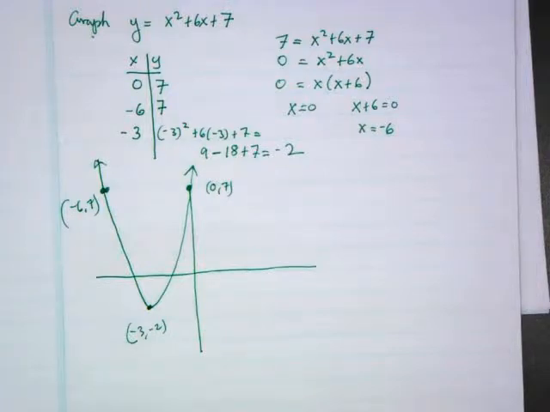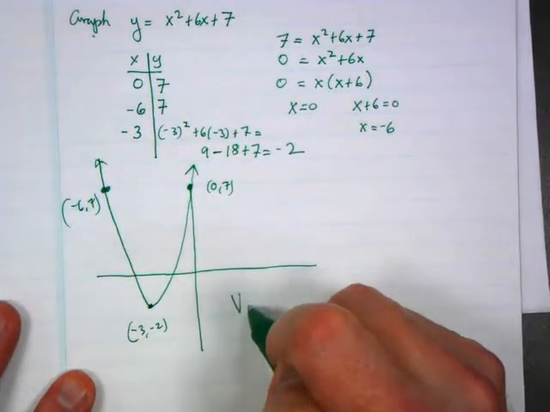Other questions? Now, Brett must have read the book, because we hadn't talked about this on Friday. He mentioned that there's a handy little formula that you could also use for finding the vertex. What was that handy little formula? Negative b over 2a. All right, a handy little formula for finding the vertex.